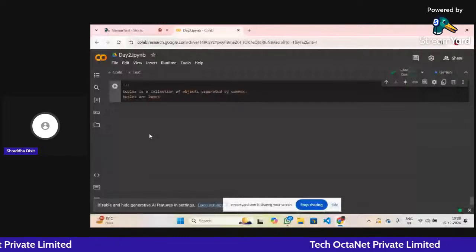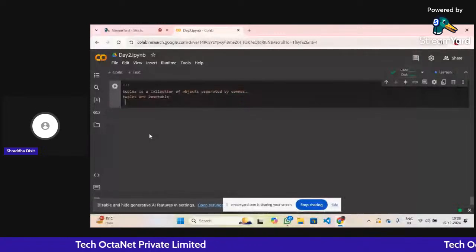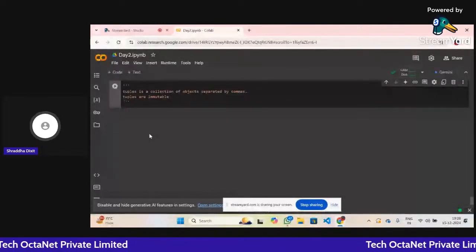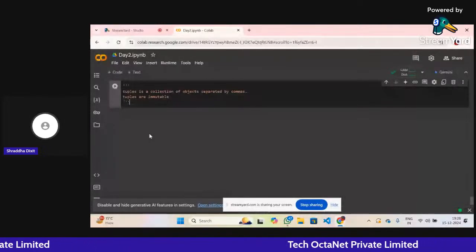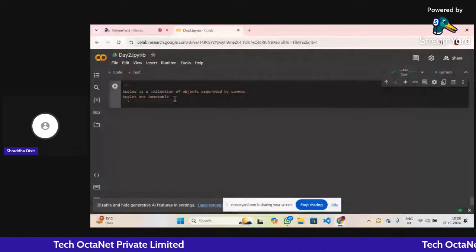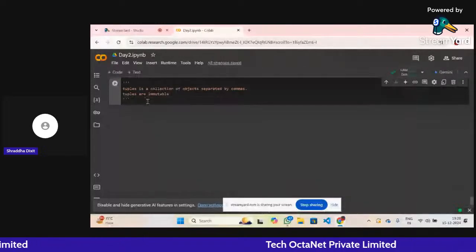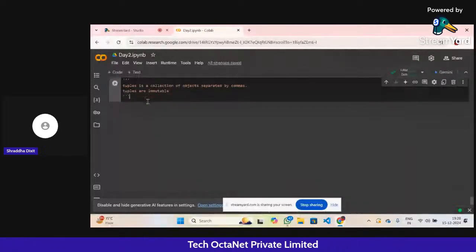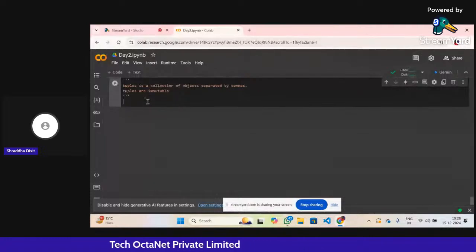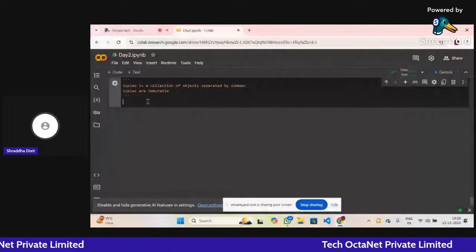In the case of Python strings, we remember that a part of a string cannot be deleted or changed, but the whole string can be deleted. Similarly, in the case of tuples, a part of it cannot be changed, removed or updated, but the whole tuple can be removed. Remember that when we create a list in Python, we use square brackets, but in the case of tuples, we use round brackets.